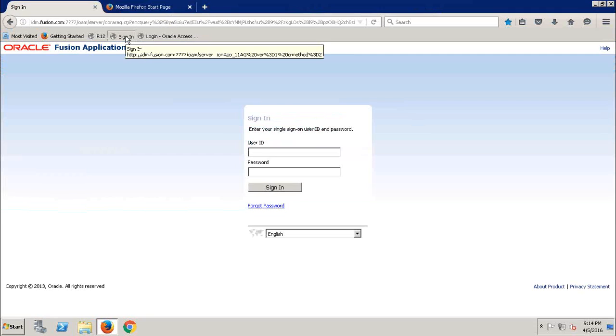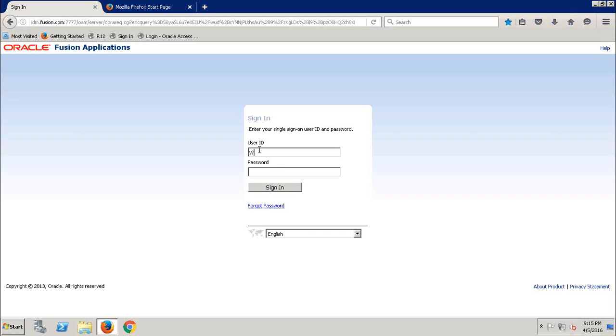Okay, this would be the login page. Here I am just going to use some existing user, but anyway you'll understand the process. You can log in as some predefined or seeded user.